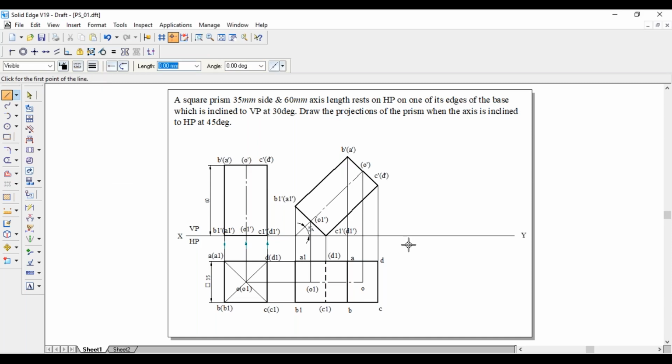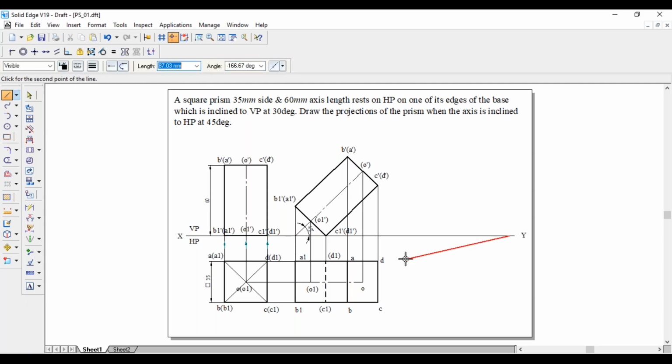First draw 30 degree line. Sometimes if you draw from this point 30 degree line, it is very difficult to draw because some of the portion is out of this view, that is left side of C1 D1 and right side of C1 D1, both we have to draw. So either of that one has to come above the 30 degree line, and some other portion has to come below the 30 degree line. So here left side it is very less. If we draw 30 degree from this point also, sometimes we will not get that much of space.